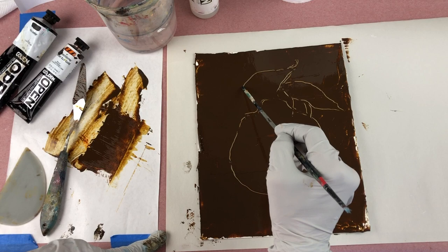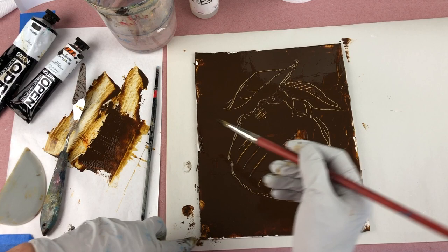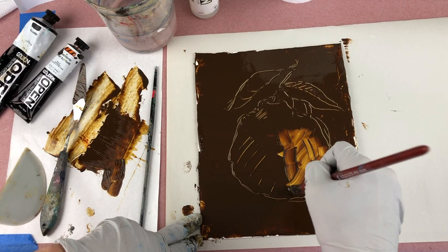And I'm just going to remove paint. Remember, this is a subtractive removal process. So you're wiping away, which can be very strange. Trust me, it kind of warps your brain a little bit, but it's really fun to do. And I promise you'll get used to it.